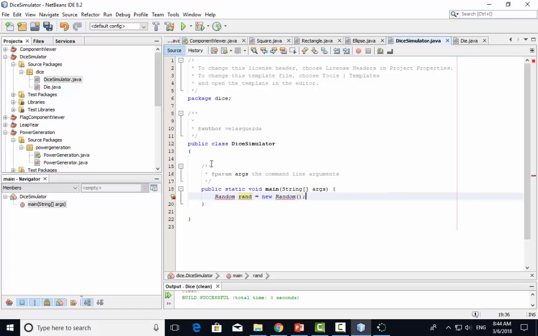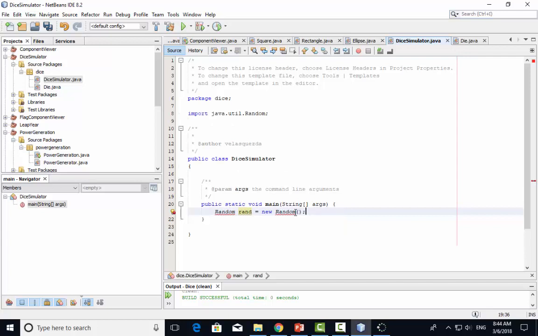Of course, as soon as we do that, it wants us to import the Random class. So once you type that in, add in the import to that. So we have a random number generator.